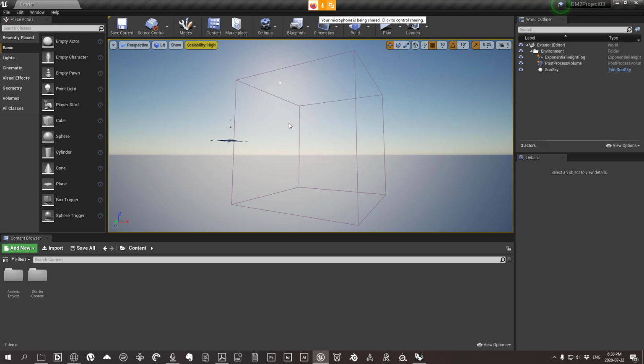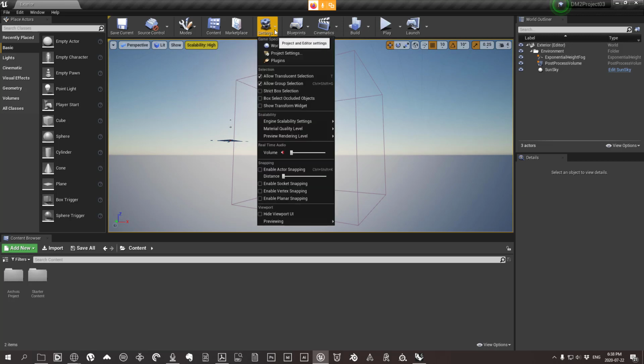The reason why I did Unreal versus Unity, which is another game engine that some architects are starting to venture into, is because Unreal has a wonderful pipeline plugin. By pipeline, I just mean translating geometry from one program to another. It has a wonderful plugin called Datasmith that works with Rhino perfectly, and it imports Rhino geometry nearly perfectly. So we're going to install that. We're going to go to Settings, click the Settings button, and go to Plugins.